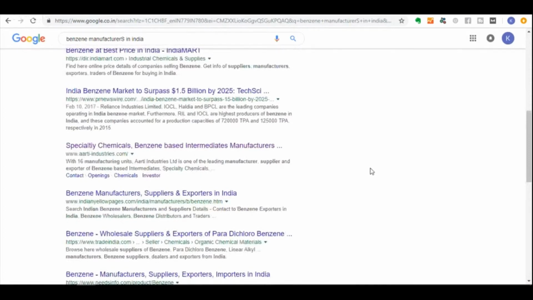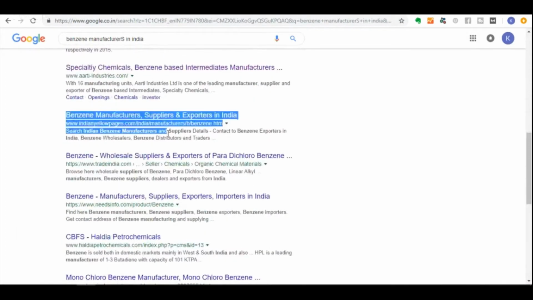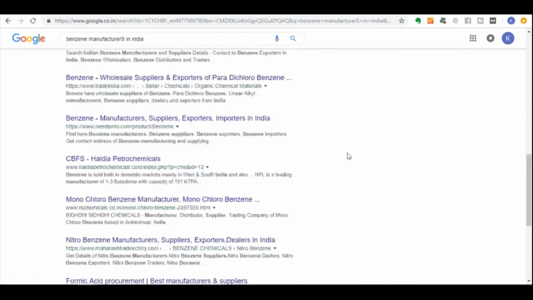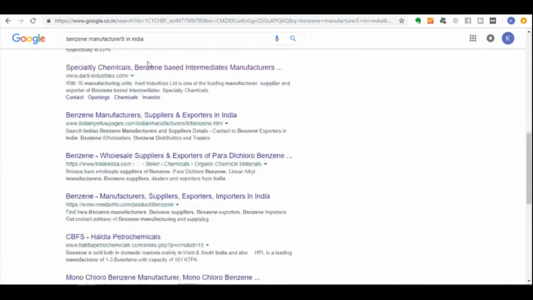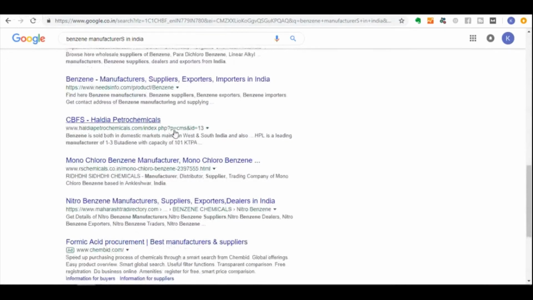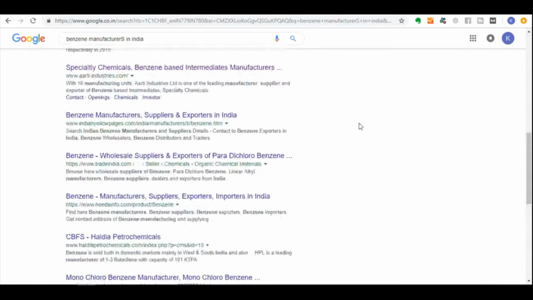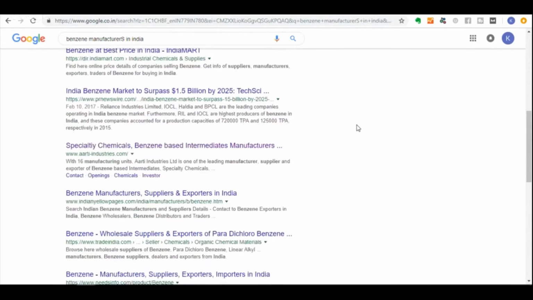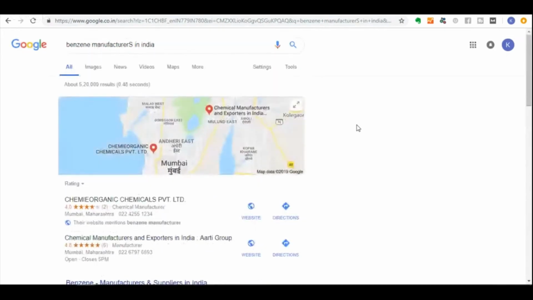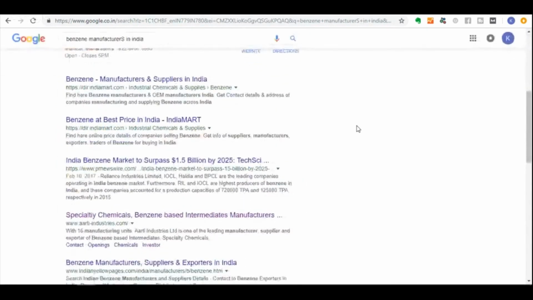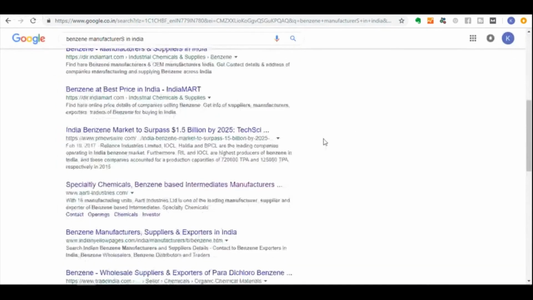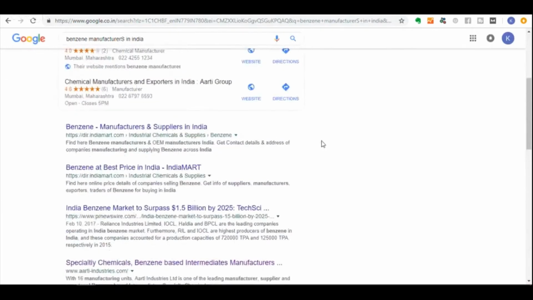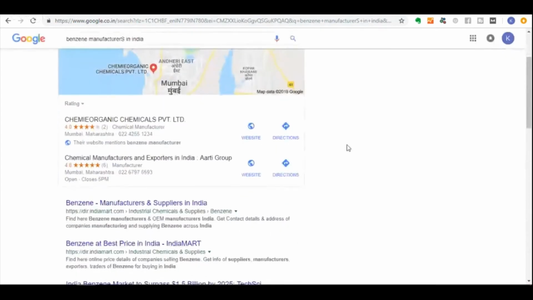There are also the UCI yellow pages and Trade India here, but the reason why Aarti Industries or Haldia Petrochemicals and these Rishi Chemicals, RS Chemicals are on the top is because of the lack of competition. There aren't enough decent quality pages which actually feature a list of benzene manufacturers in India. Hence there is an opportunity, and hence there is Aarti Industries right on the first page, within the first 3 or 4 ranks. That's why it is there.